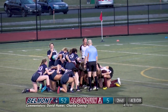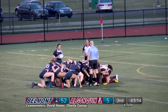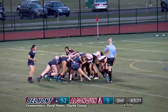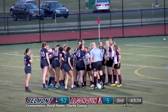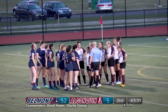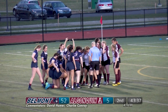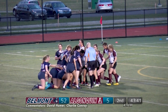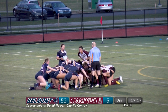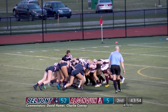Right, so like I was describing earlier, you've got number 1 on the left side and number 3 on the right, and they're the props. One has a really tight bind on number two, and one is looser. They're holding each other to keep that scrum steady. So the number two can lean on them to hook the ball back with their feet. It's a very technical role. There's a lot of strength and skill involved in binding and keeping yourself rock steady to keep that scrum steady, because it can so easily collapse, and that's not the greatest thing to see. There's a lot of force there, with five people behind them all pushing as hard as they can.